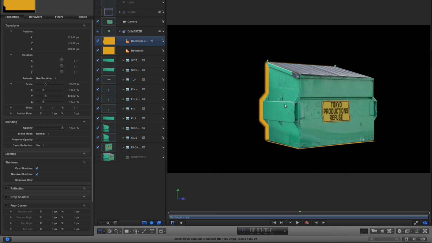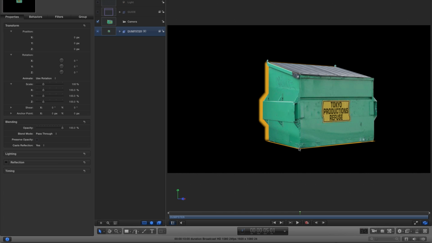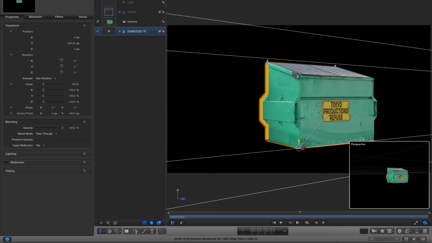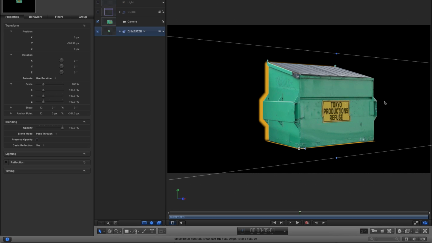Okay, and the final thing I want to do is adjust the anchor point for the overall dumpster group. So let's select the anchor point tool and make sure our overlays are on, and I want to make sure it sits down at this bottom front corner here. So I'm going to bring it down to there. So if we needed to scale it for any reason, we'll scale it up from the floor, and it's much easier to handle that way. Okay, I think we're done and we're ready to switch over to our other scene.